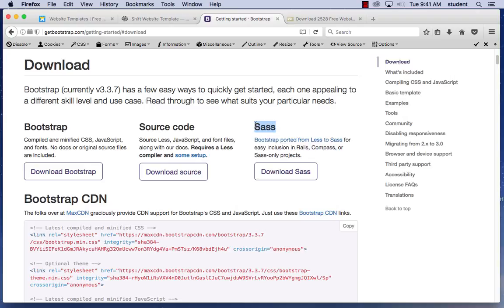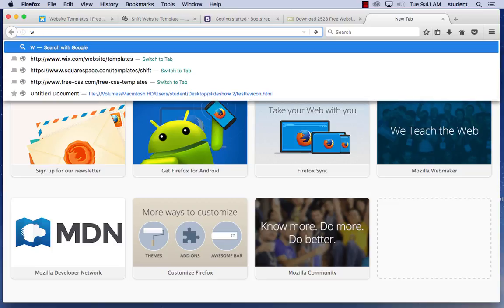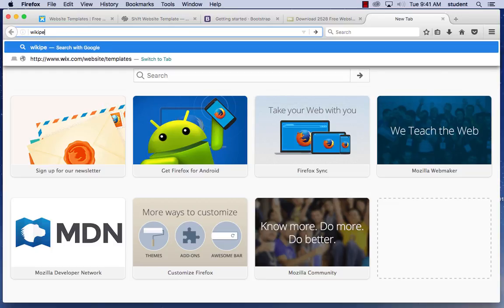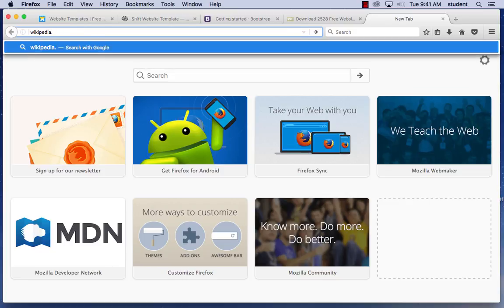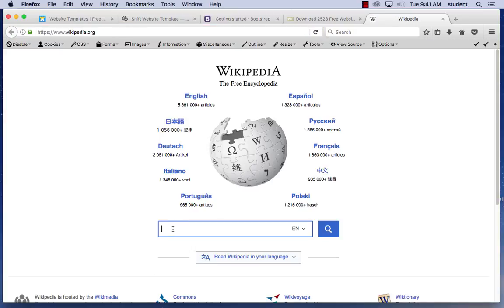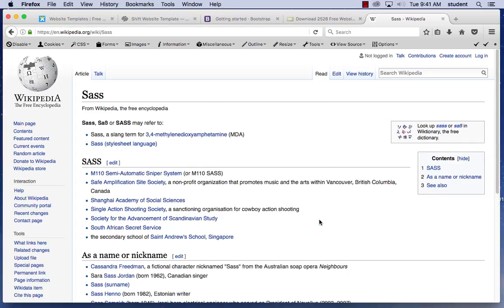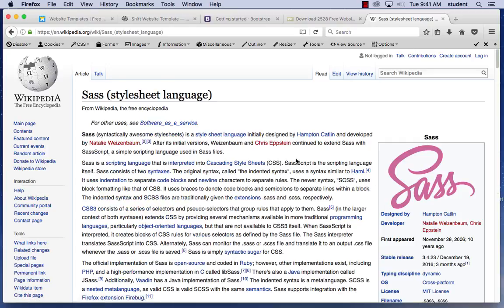What am I trying to say? Sass, that's what I wanted to say. It's a style sheet language. So you can download this as well, and again, it includes a bunch of code already. You've got scripting and cascading style sheets all put together. And again, all of it is open source and coded in Ruby and so on.